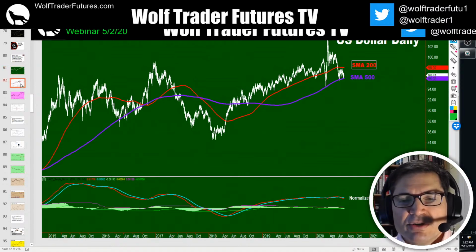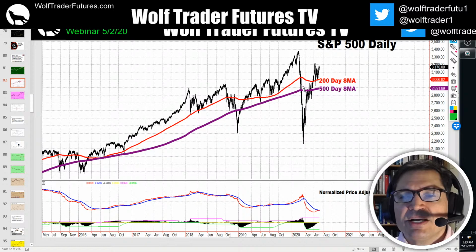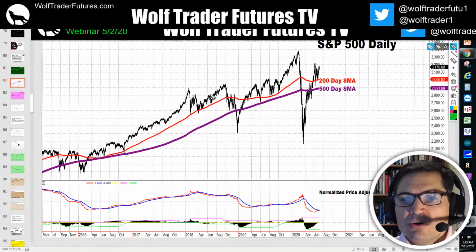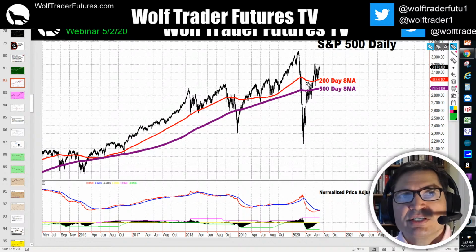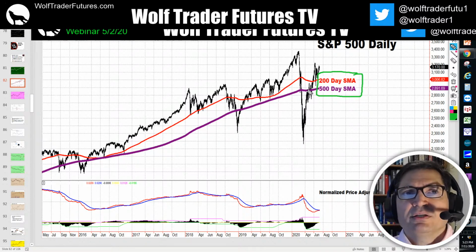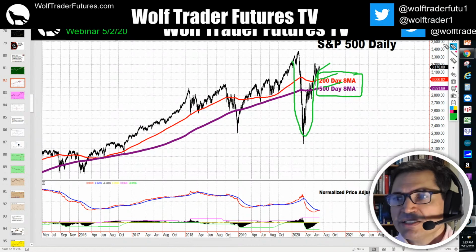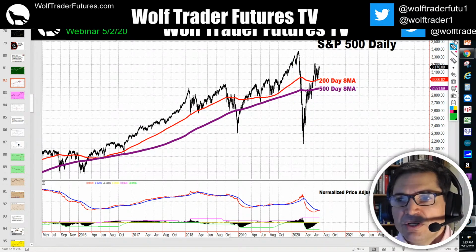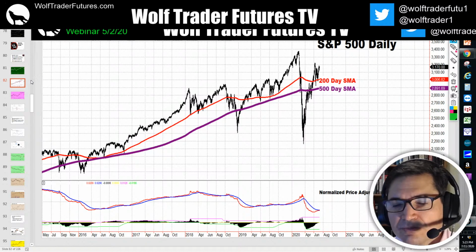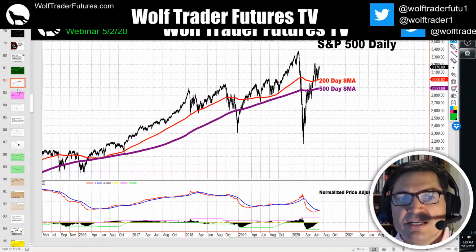Well, typically you don't see rising markets when you have a strong dollar, because if it's priced in dollars, it depresses the price. But here we are, and even with COVID, this S&P is still consistently rising, and the 200 versus the 500-day moving average never even really got close to crossing on this COVID decline. This is the COVID decline here, and you can see it just picked up right where it left off. So that profile is still intact. It still looks good on the long term, and that's a stable sign too. Typically, when you see a strong dollar, anything priced in dollars is going to have a depressionary effect, and it's not having that.